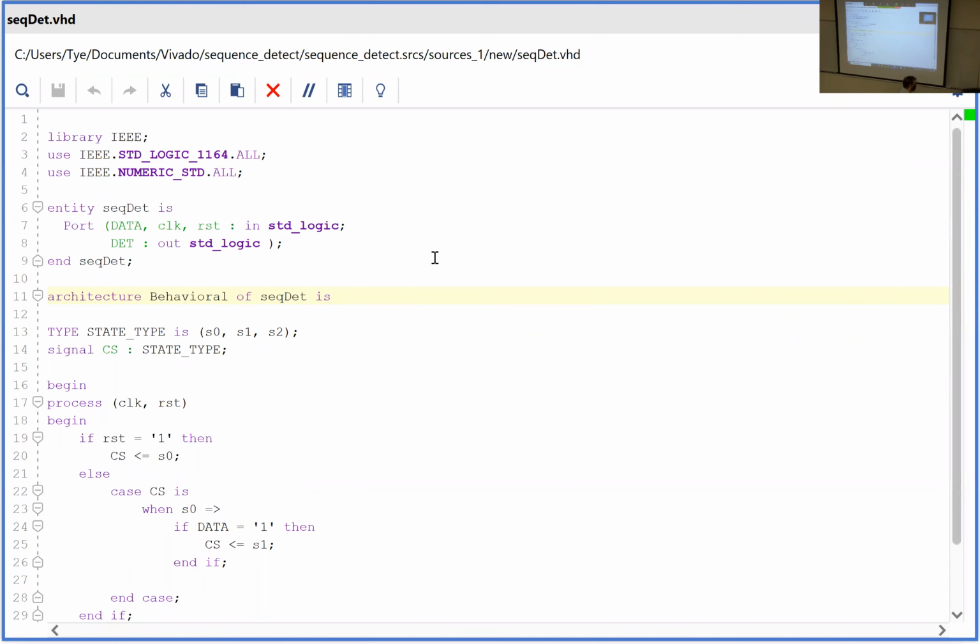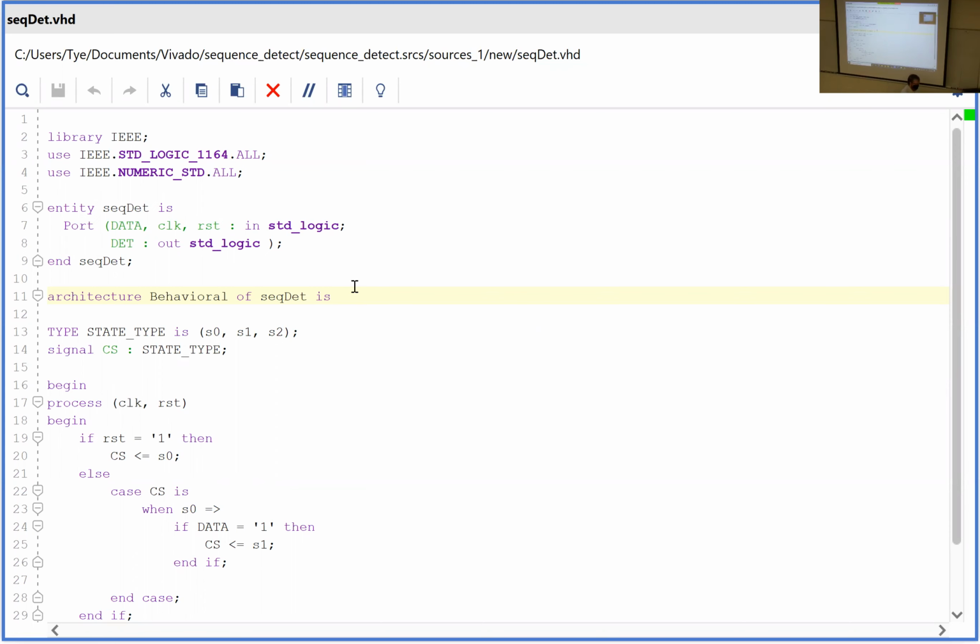So here we have a skeleton structure for a single process state machine. That's where I'm going to focus because that's how I design things. It keeps it a little simple.